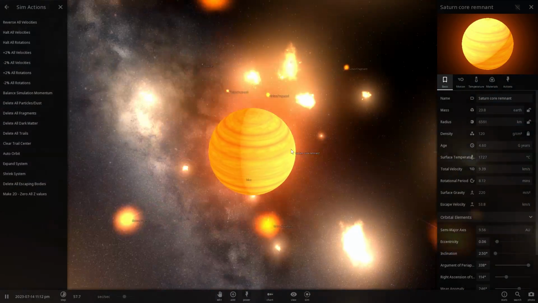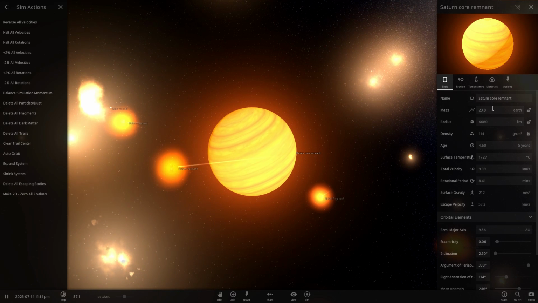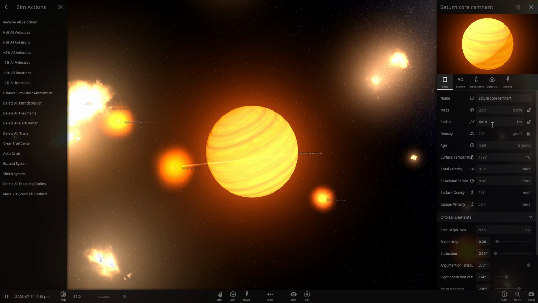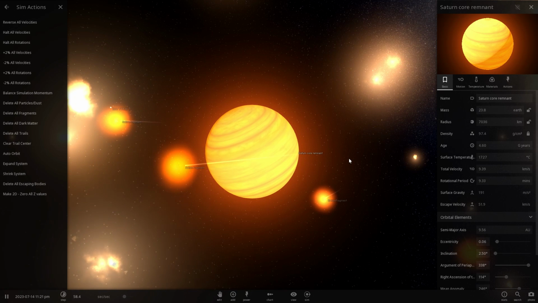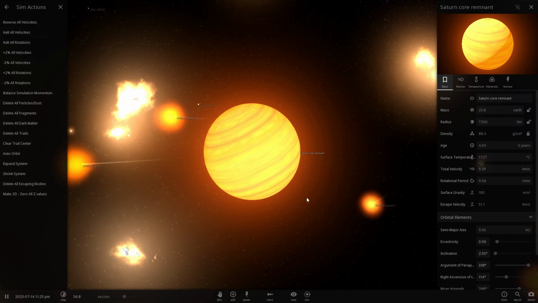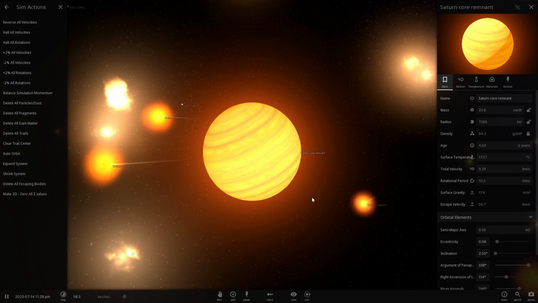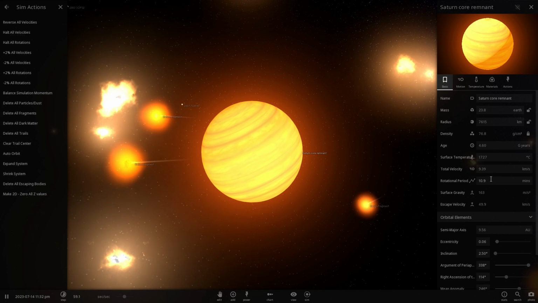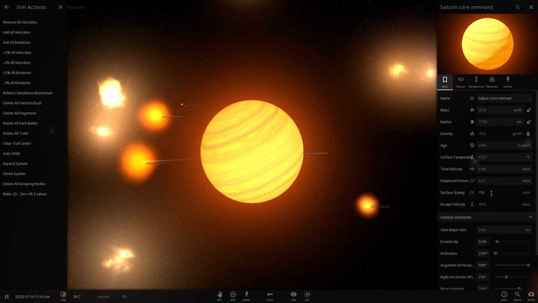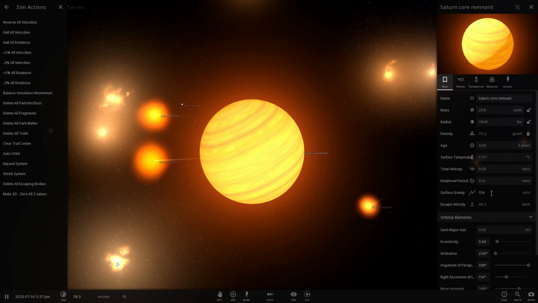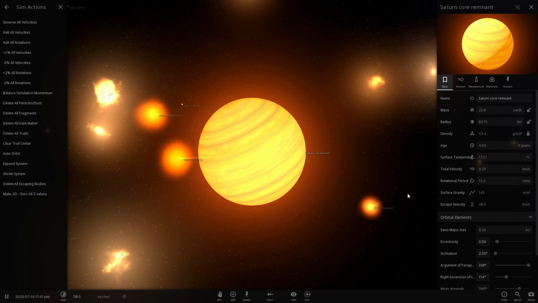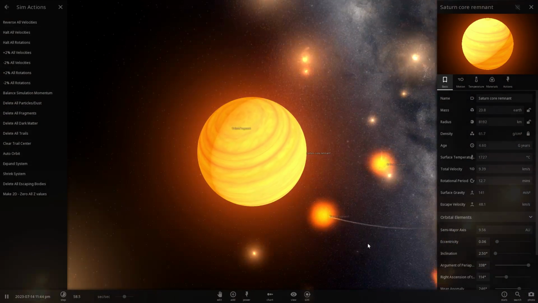The core remnant of Saturn, after a mysterious explosion, has a mass of 23.8 Earths and a rapidly increasing radius, it's expanding, as the outer layers of the planet have all fallen away and the pressure has dropped significantly. It's slowly spinning up its rotation. Surface gravity is decreasing as it expands. Escape velocity similarly decreasing. Fragments are now falling back towards it.